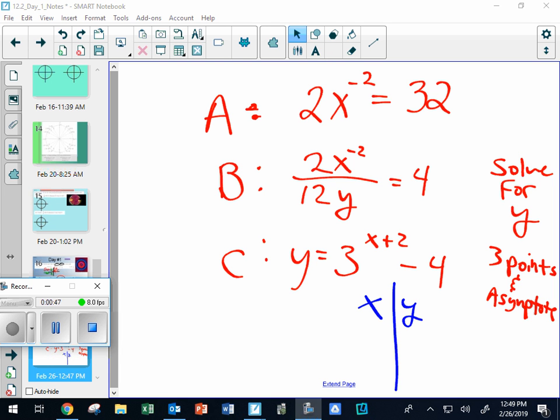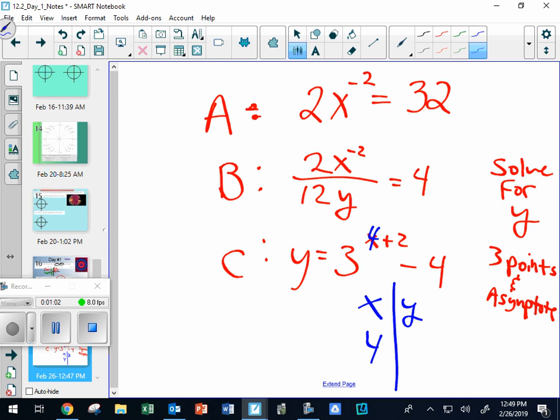as positive. And the last one, number C, that's the kind where we graphed them yesterday. Your homework was graphing. And hopefully you know how to find 3 points. Don't just blindly pick numbers like, I'm going to put in 4. Because then you're going to have to do 3 to the 6th power, which is massive. Don't do that. I won't graph. It's too big. Don't put in 4. Put in something else.